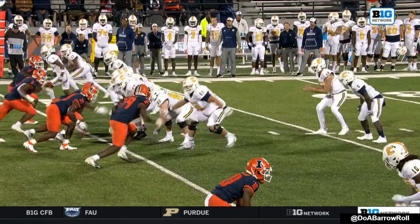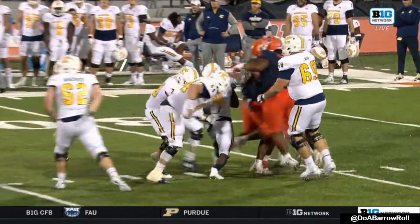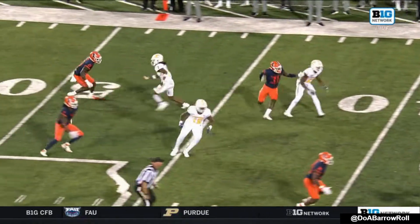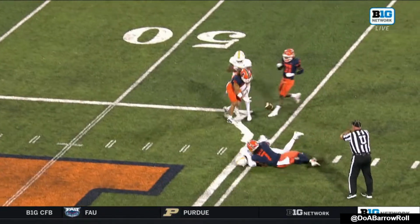It's just rude. I mean, at a certain point, you've invited a guest into your home. You already beat up the first guy. You get this other guy coming in, you're beating him up too. They went with the trips formation, and pretty frequently when you go trips first, practice.